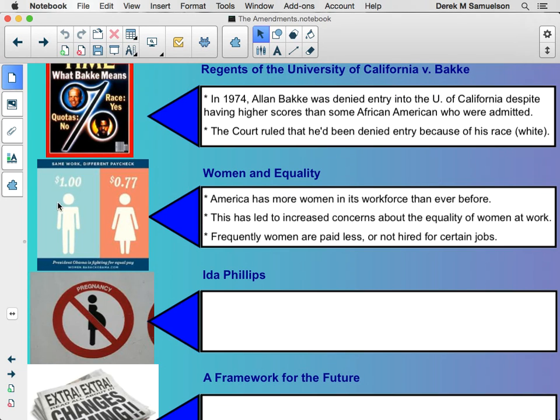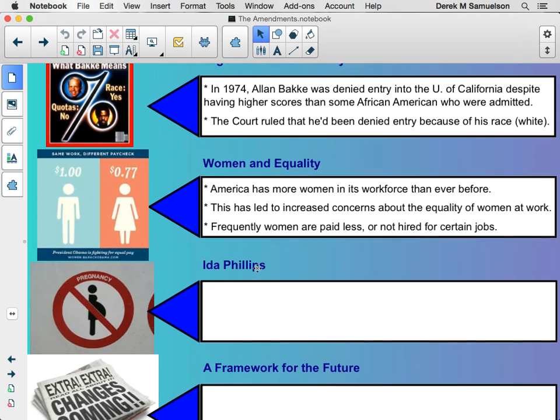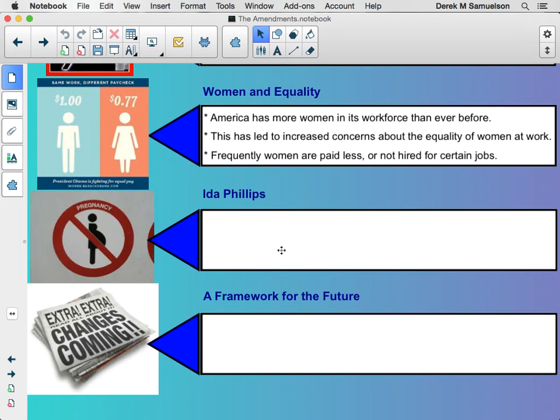This is a very famous figure, which really hasn't changed in quite some time, that when a man and a woman are in the workforce doing comparable work, for every dollar the man is paid, the woman is paid 77 cents. There are all kinds of factors that go into that, but one of them is just plain and simple sexism. Frequently, women are just paid less or not hired to do jobs that pay more. There is that inequality in our system.